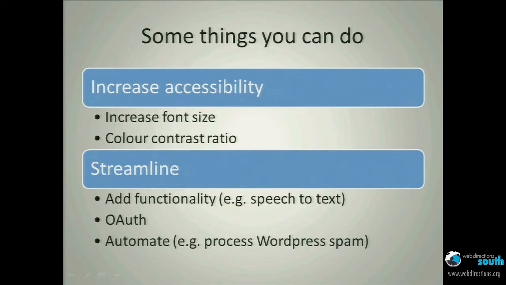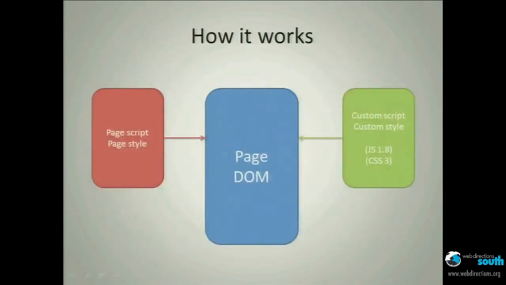It's nice and streamlined. You can also automate things. So say WordPress, you go into your dashboard, you don't want to have to deal with spam. You simply write a content script which goes through the DOM, ticks all the checkboxes, and then clicks the submit button for you. It does that all automated.